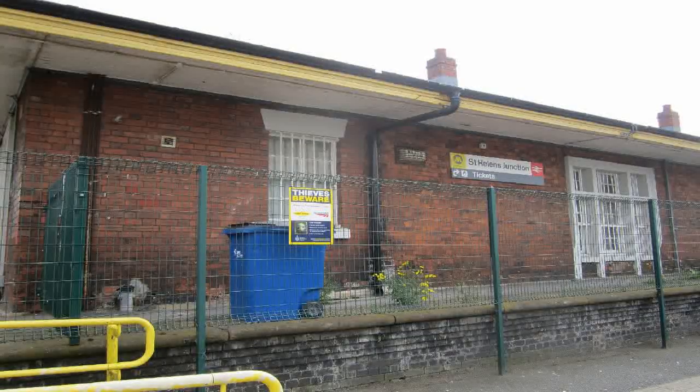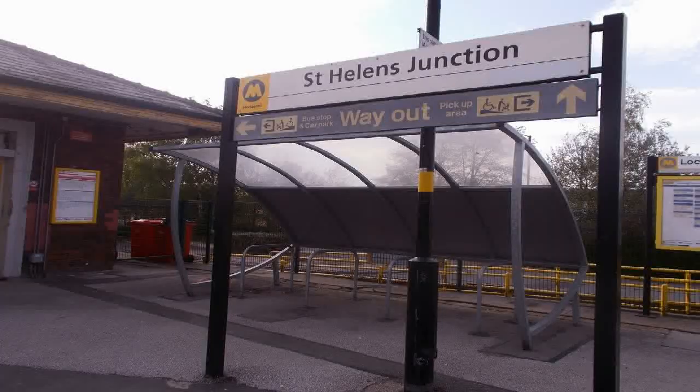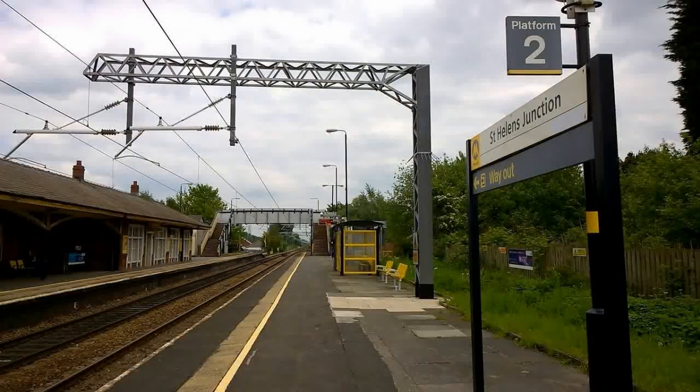The station had originally 4 platforms, 2 through lines and 2 bay platforms, on the northern and southern sides of the main building, which mostly dealt with local services, although this is now the station approachway and car park arrangements. Trains from Liverpool Lime Street would also terminate at St Helens Junction during the mid-1950s, whilst the shuttle service to and from St Helens Shore Street was withdrawn in June of 1965.